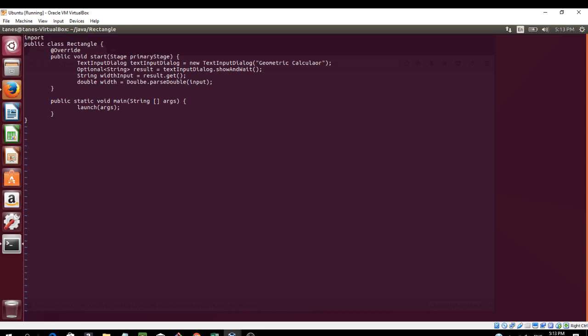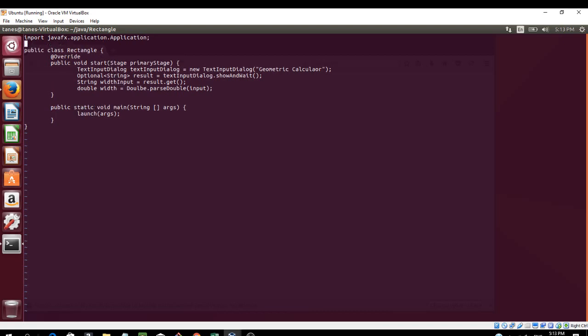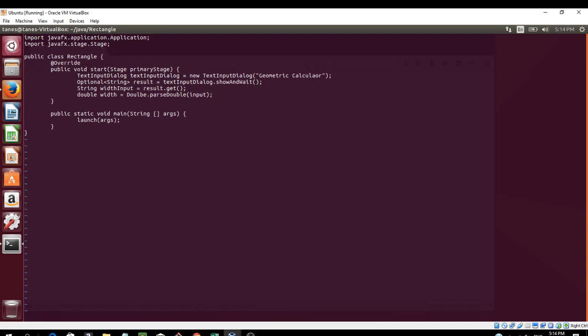So first one is what class rectangle is supposed to extend, application. So javafx dot application, correct? Next one, javafx dot stage. Is that right?